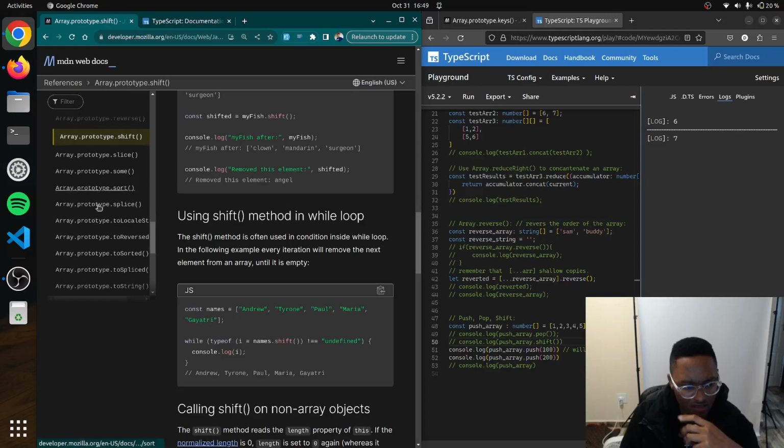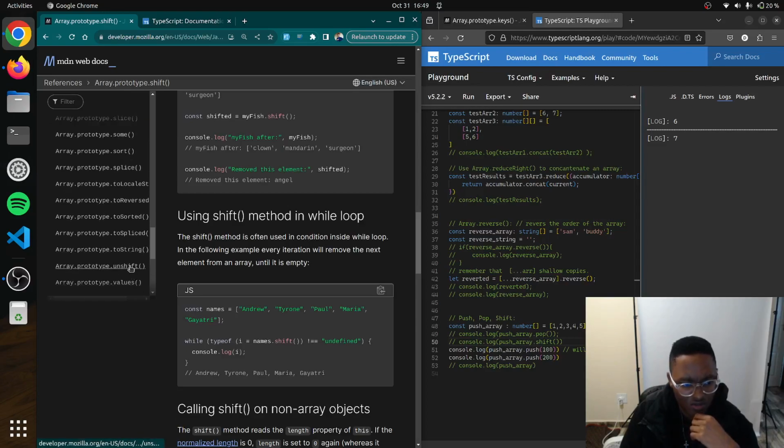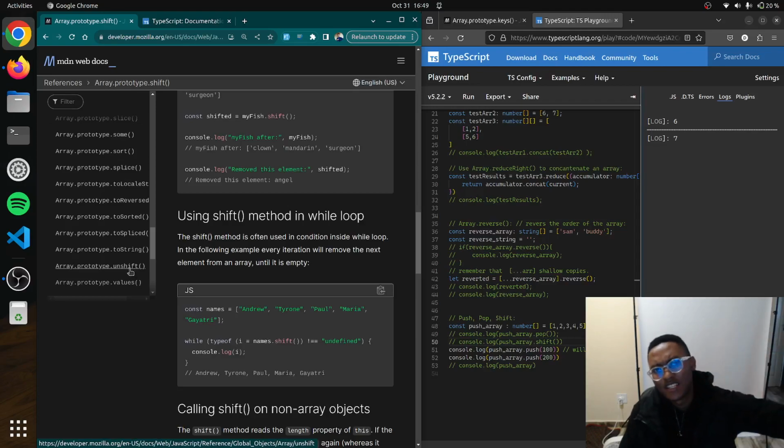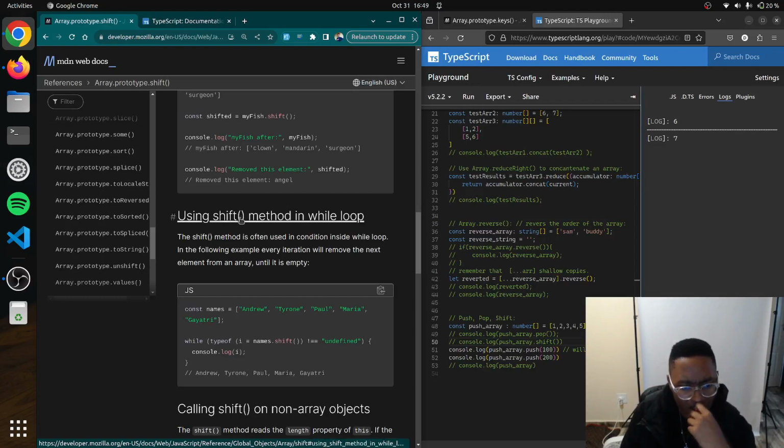Do we have unshift? I think, yes, we do. I guess it works just like adding an element in the front. I don't know. We'll get there.